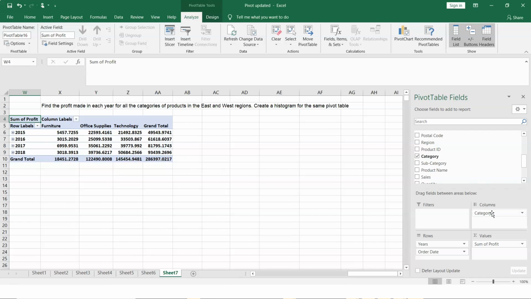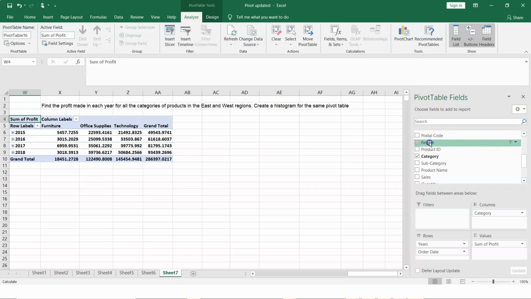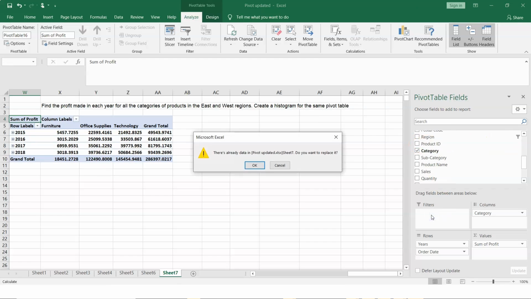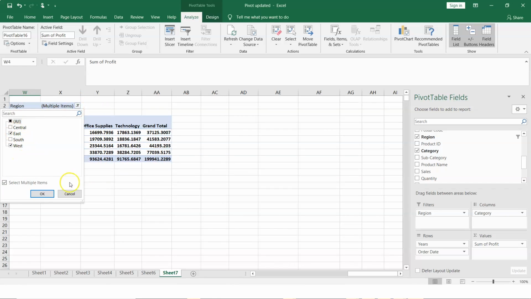Now I'm also interested in east and west regions. So that is basically in the region. So either we could add a slicer or we could do a filtering here by adding the filters. So first is I'll click on region, and here it says select all. I'm only interested in east and west. So let's select this, take this, put it here. Let's say okay. And now we have the data which has been filtered based on the region. So here we have region. So you can always look at the filter. It is east and west.